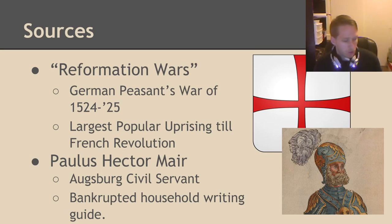Chivalry really started during the Hundred Years' War and became codified then. But it was still this idea of a Christian nation, of a Christian whole, that sparked these Reformation wars. And I believe his teachings on how to fight with peasant weapons were entirely reactionary. Specifically, we're going to be looking at the German Peasants' War of 1524 and 1525.